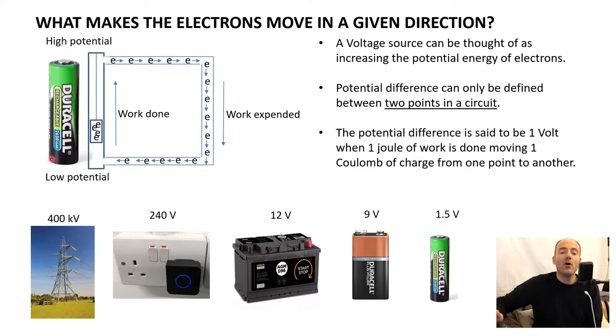We're going to have a whole video on different types of energy sources relatively soon, but first let's just look at these different types and we can see they have different potential differences or voltages. This is a pylon in the UK, super grid, 400,000 volts, an enormous potential difference. Here, this is a wall socket in the UK and between these two points, you'd expect 240 volts, although that's an AC source. This device here is a car battery and the potential between this point and this point is 12 volts. That's higher than this battery, which has 9 volt potential difference. And of course, this is our single AA battery, which has a potential difference of 1.5 volts between those two points.